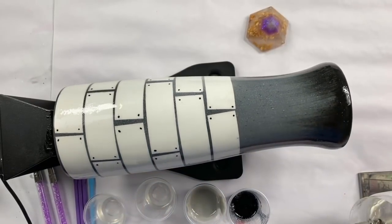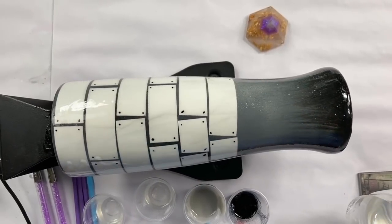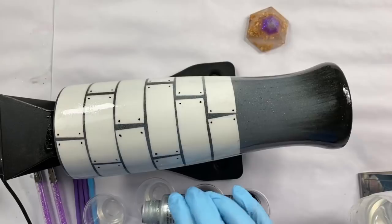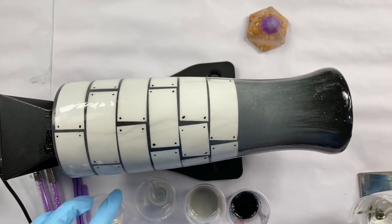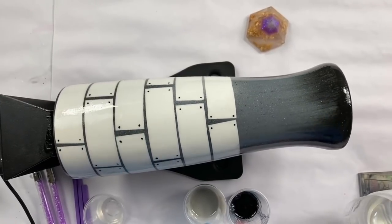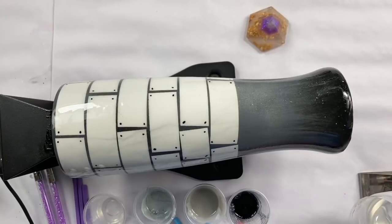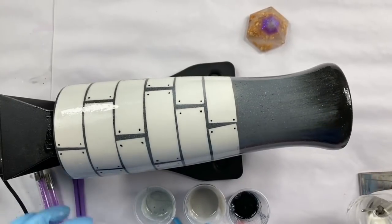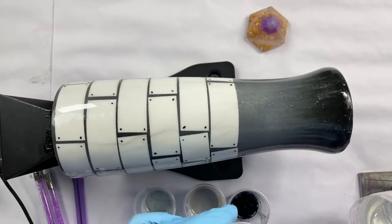Okay, clean that off with a baby wipe. Keep them ready. There you go. Okay, then we've got the silver. We just need a little drop of silver. This one was just to add maybe a little shimmer to the gray. Okay, I'm going to have to work fast. And now we're going to work with our white. Our white is going to be our whitewash for a storm. Again, you can see that all these colors are more opaque than transparent.